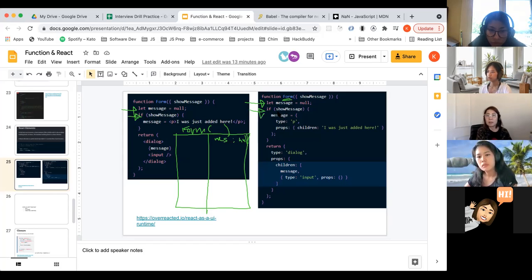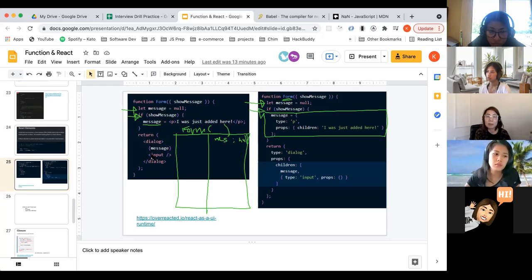It will check if showMessage is falsy, or if showMessage is a truthy value, then we will return this message. So where do we get message? Oh, message is null. And showMessage, oh, showMessage is a prop.